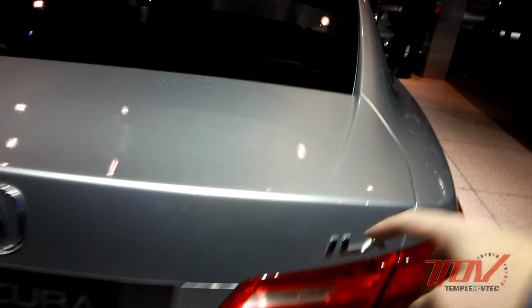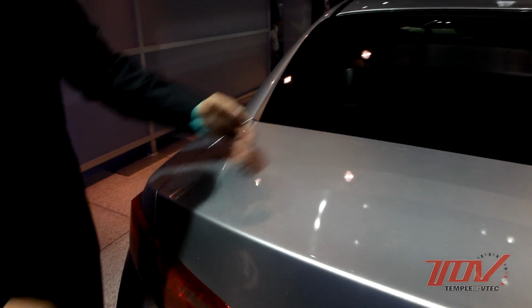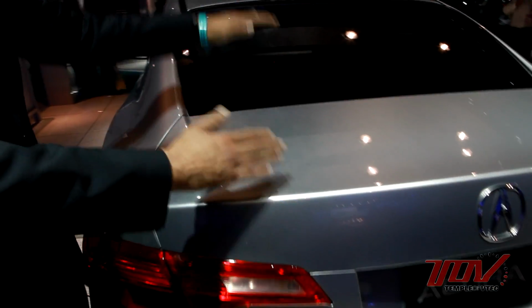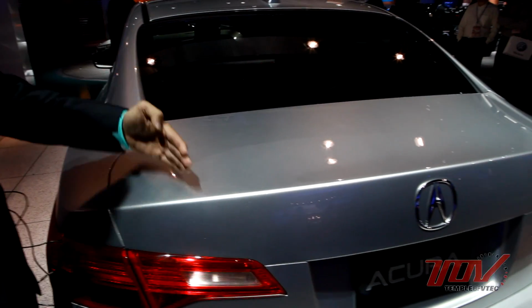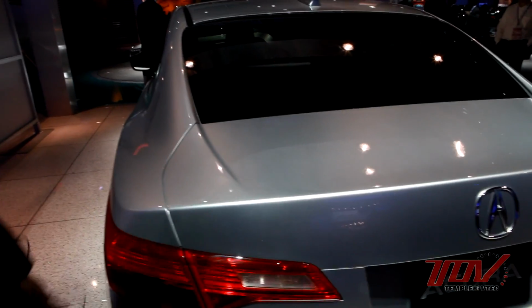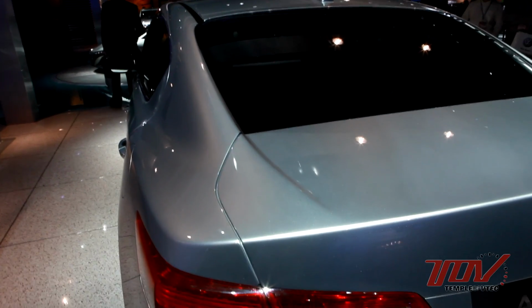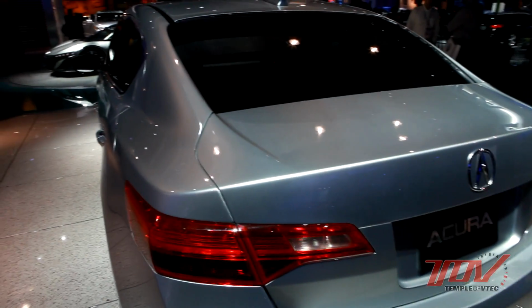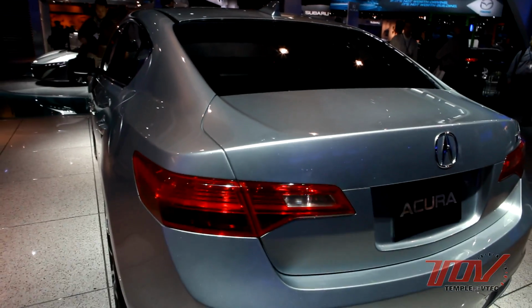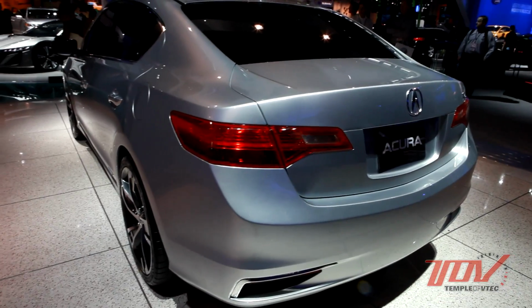It's interesting here how it's continued. Yeah, that's another thing, is we're doing the 3-box, and we definitely have a deck here, but we use the line to make it look like it's sweeping through faster. And that's what we were trying to do with that. Maybe a little bit of that sort of flying buttress and unisex kind of feel as well. Yeah, it tapers around and flows through.